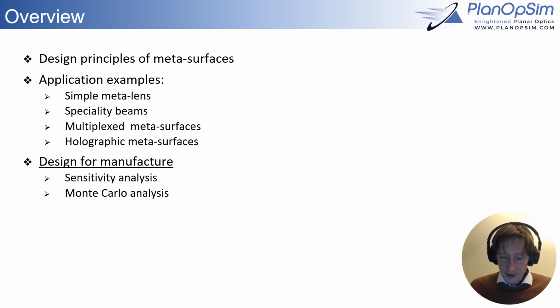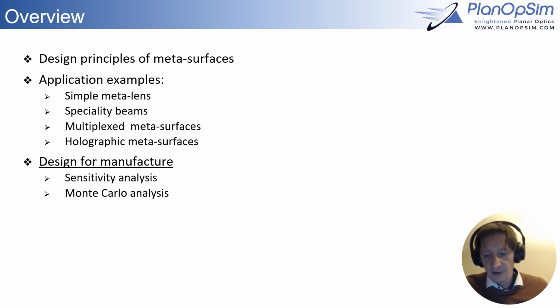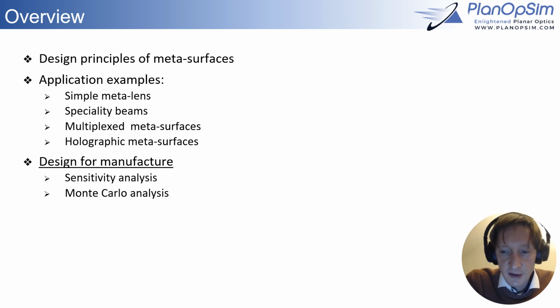So with these different examples, there are many more. We could go on forever like this. I hope to have shown you that meta surfaces allow you to create components that were not possible in conventional ways. An important aspect now to bring this into practical design, of course, is design for manufacture, and also their simulation can be of enormous assistance using sensitivity and Monte Carlo analysis. So for the rest of the seminar, I'd like to show you a couple of examples to show how this is done on a meta surface.